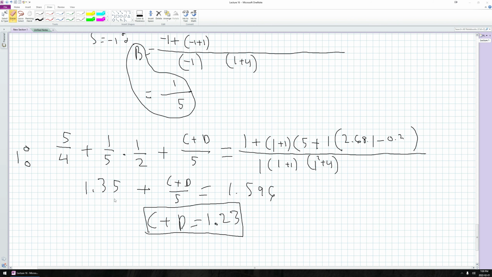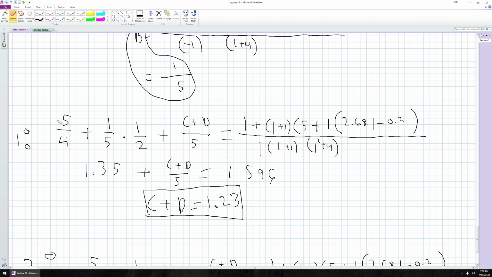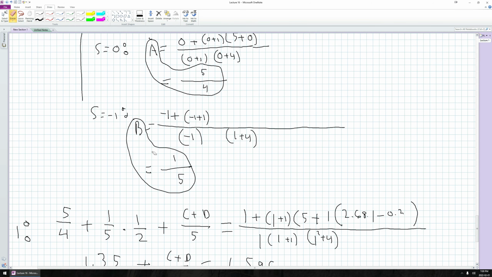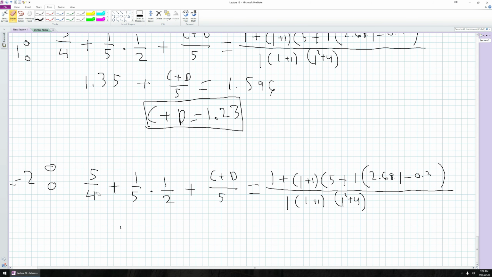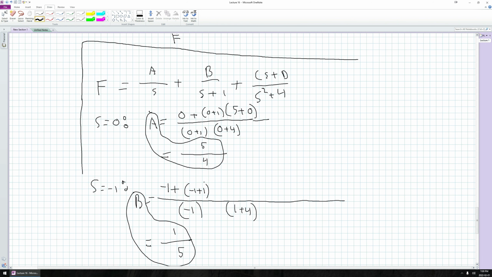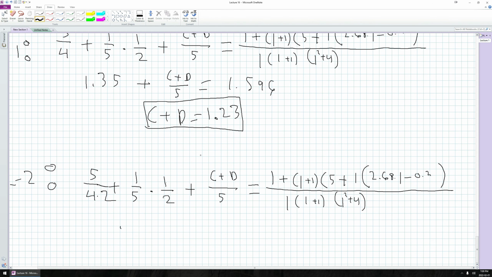it ends up changing here. Well, this 5/4 came from 5/4 divided by s. So if s is now 2, this term would be 5/4 times 2 in the bottom. Okay, and this 1/5, where did that come from? Well, that 1/5 was 1/5 times s plus 1. If we go up here, the b coefficient times this s plus 1. So in this case, this 1/2 would simply change to a 1/2 plus a 1 in the bottom here.